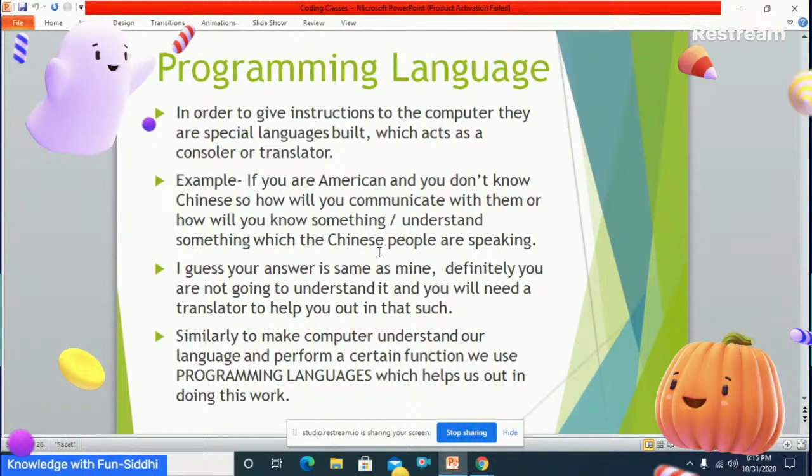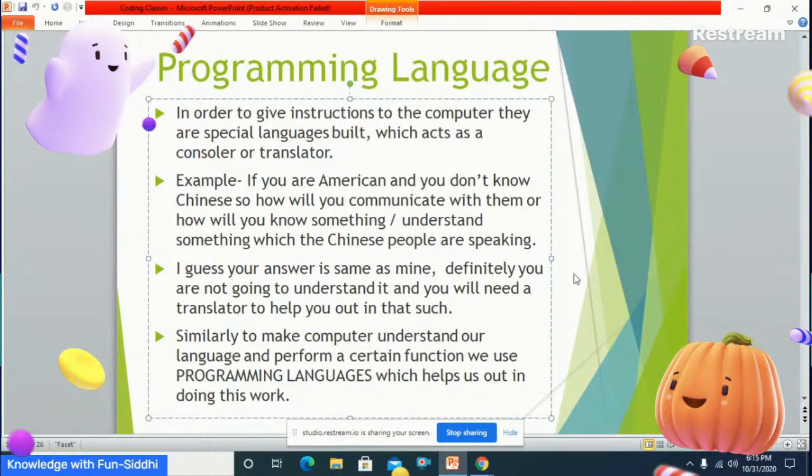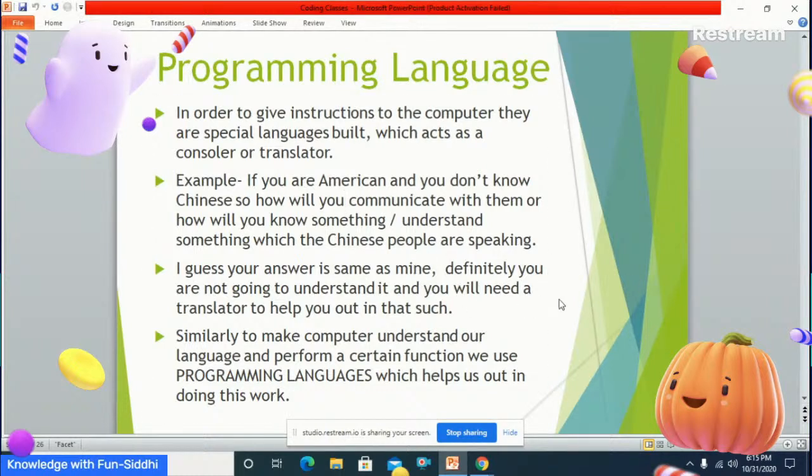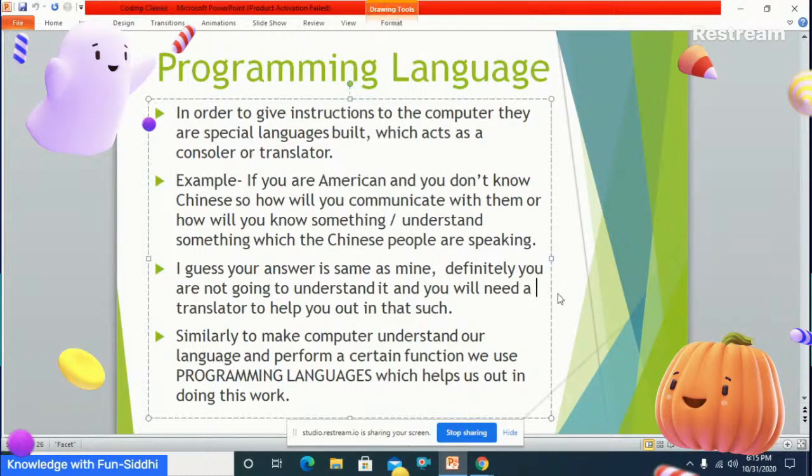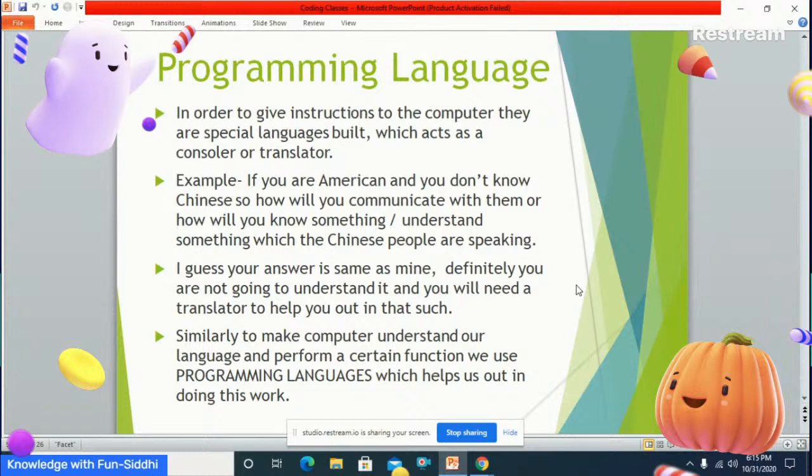Like for example, you might have gone to the Taj Mahal. Okay, so you might have seen that the foreign people who came to India to watch the Taj Mahal used to hire a translator. Isn't it so? So you basically need to hire a translator in order to understand. The translator tells them about our rituals. Yes. So that is the same as the programming language.